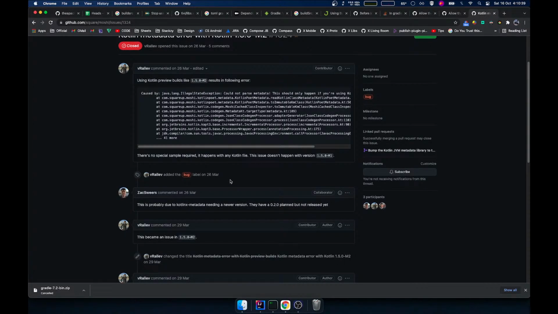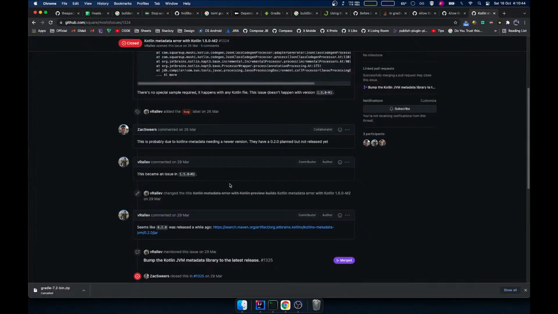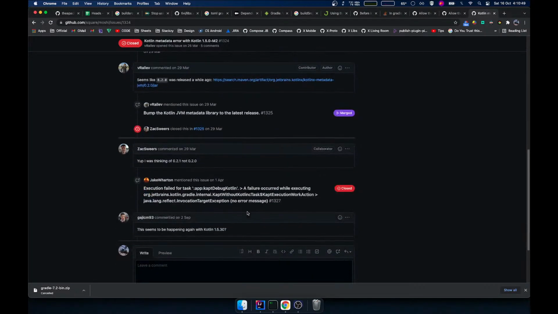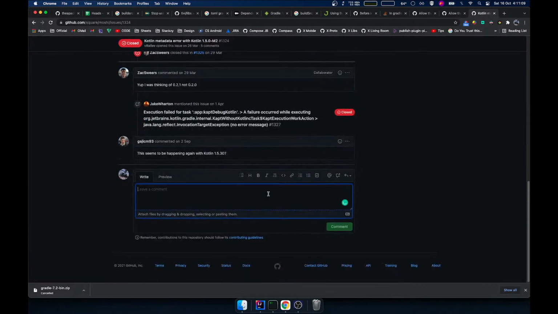They have a 2.0 plan, no 2.1 release yet. This became an issue a while ago. Yeah, in 3.1 also. Okay, so this is an issue with the metadata jar. Affected, I guess.